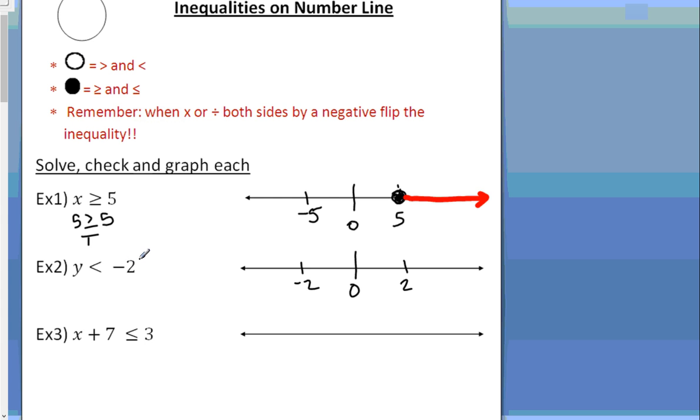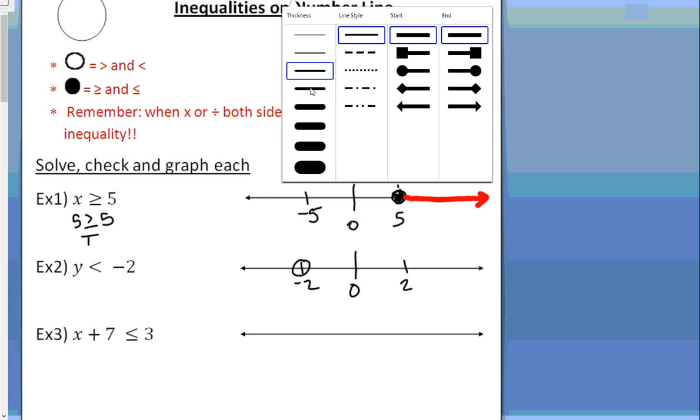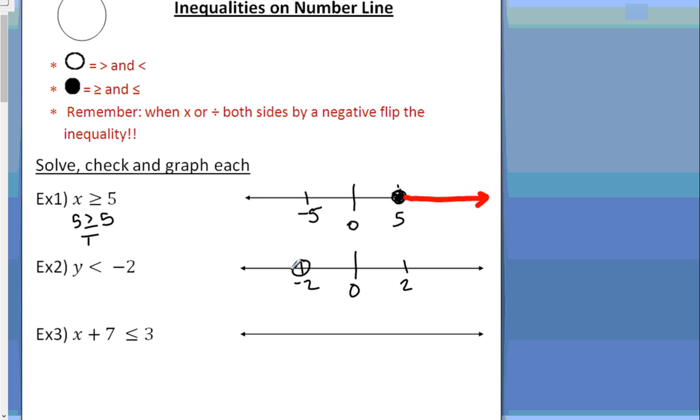All right, so here's what we want to do. At -2, I want to put a dot. Now the question is, is it an open or closed dot? Well, in this case, it's a closed dot. I'm sorry, it's an open dot. All right? So it's an open dot there. Now here's the question, which way is it going? We're saying that numbers that are less than -2 work. Well, which numbers are less than -2? These numbers over here. These numbers are greater than -2. So my line needs to go in this direction, towards the negatives, right? So that's what direction my line is going.